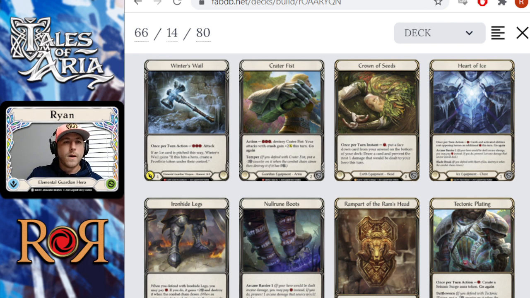So the weapon here, I only run one, and that's Winter's Wail. Winter's Wail is very good at what it's trying to do. Oldhim has a very Guardian-centric strategy where you're trying to block out most turns, and you're going to be swinging with Winter's Wail. Winter's Wail is not as threatening as, say, Anathos for 6, but the on-hit of adding a Frostbite is just annoying enough. It's just disruptive enough for your opponent.